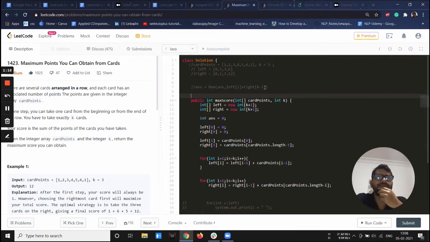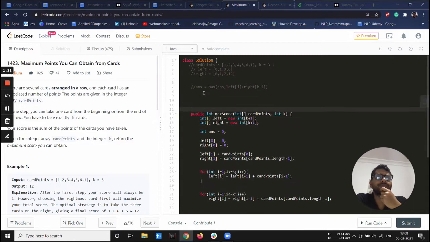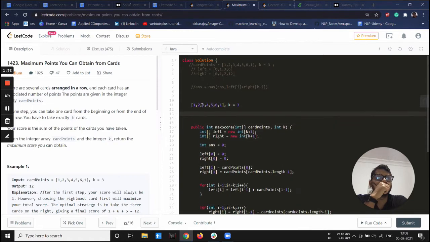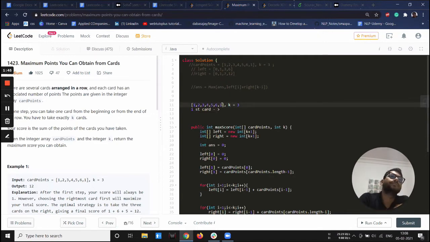So suppose we are having our array as this one. So if this is our array, then we have to choose 3 cards. So the first card will be picked from either its front side or its back side. So as both of them are 1, we have to pick either one of them, which makes, suppose I have taken it from the back side, right? So that modifies our array to this.